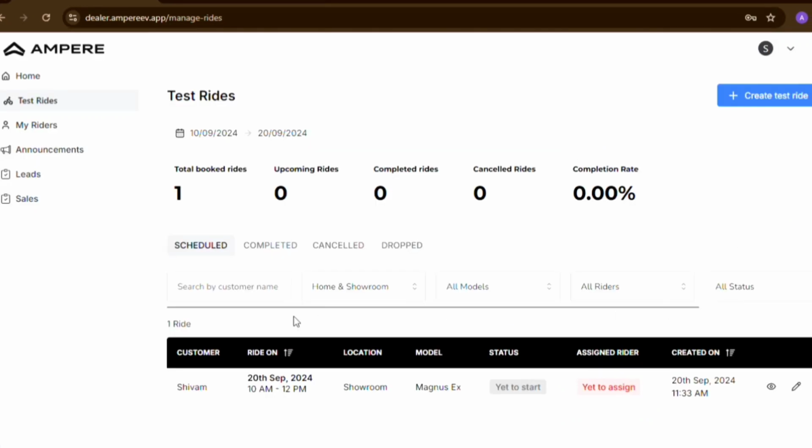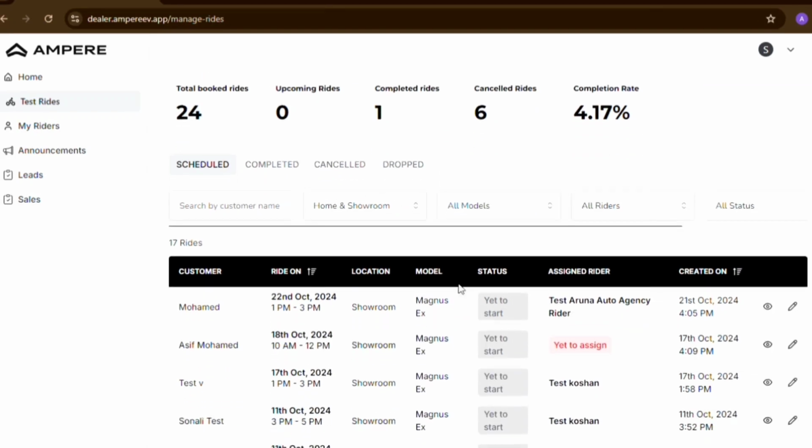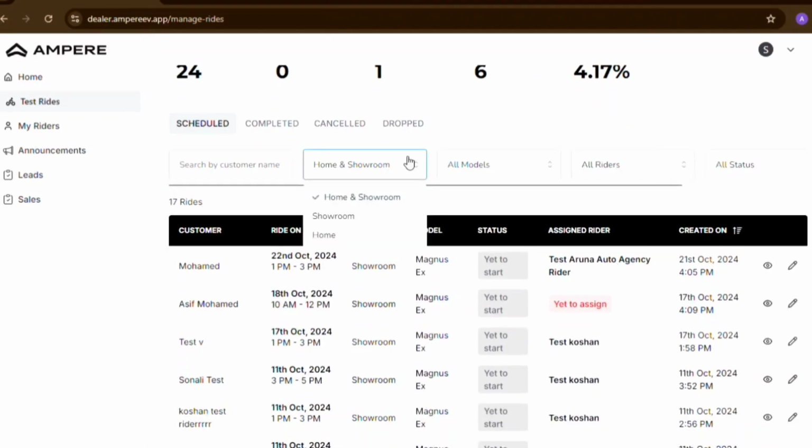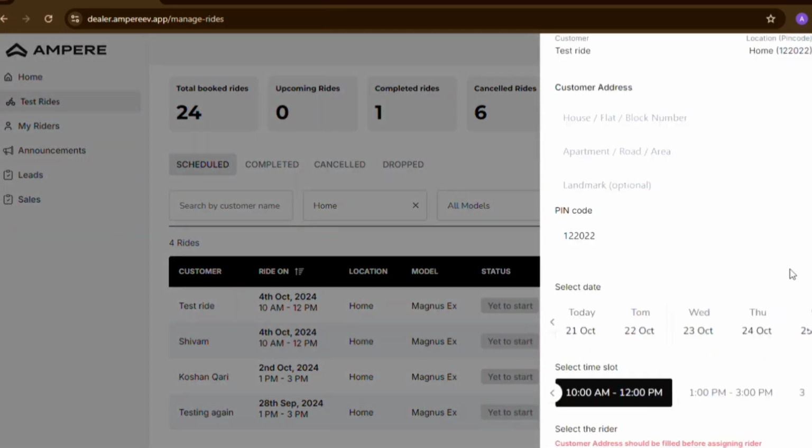And in these columns you can search by customer's name and showroom and home, basically the location of the ride, and the models which are selected and the riders. You can see there are two options here. If you select home, only the test ride home locations will be appearing here. In order to assign a test ride home, the address is mandatory.